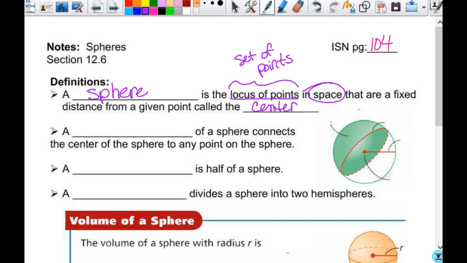So if you look at this pen, if the tip of the pen is like the center, and we're going to talk about a circle, it's the set of all points in a plane that are the fixed distance. This is my fixed distance, which is like my radius. If I stay two-dimensional and draw like this, then I'd be drawing the circle. Does that make sense? When I switch from in the plane to in space, then I can go three-dimensionally. And then when I go like this, I'm like coloring on the inside of a sphere. Does that make sense? Okay, so that's what's happening there.